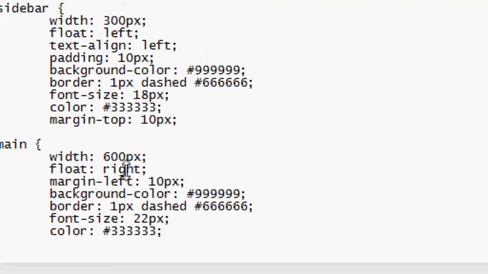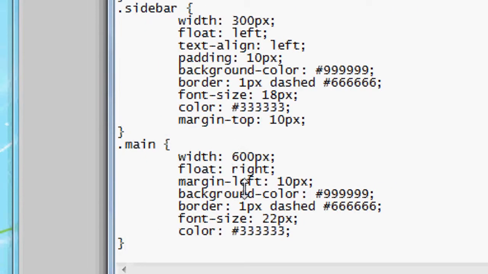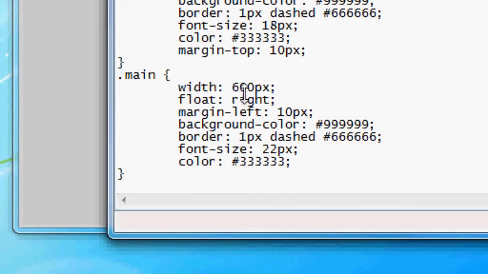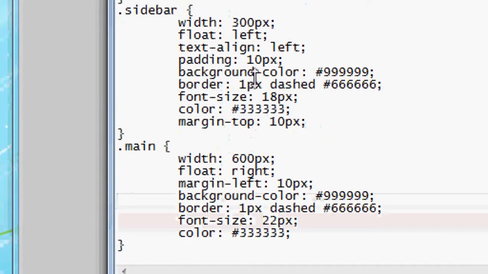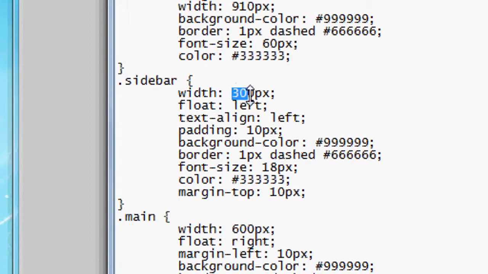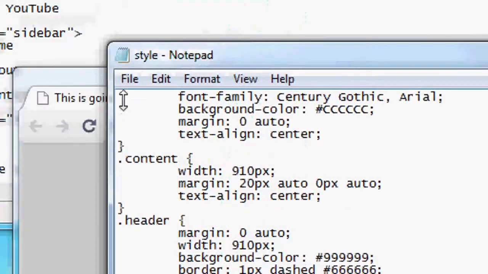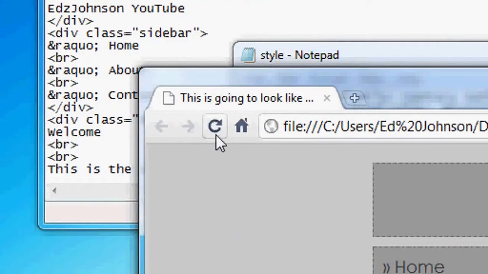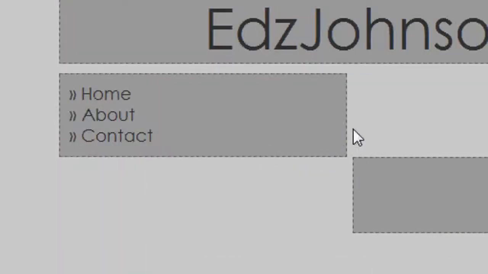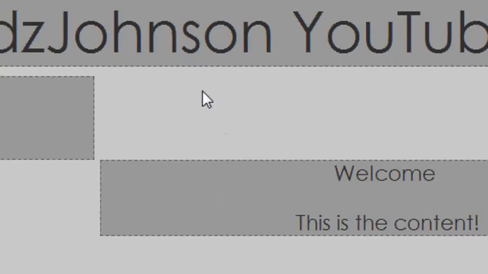Now, the issue with this is because what we forgot to do was, if we go up to the sidebar, you see there's 10 pixels of padding. So we're going to change this to a width of, you can see the padding has 10 pixels, which means there's 10 pixels on either side. So we're going to do the width of 280. So 280 and 2 times 10 padding. There we go, it's shifted the right way, but obviously we want this up at the top.